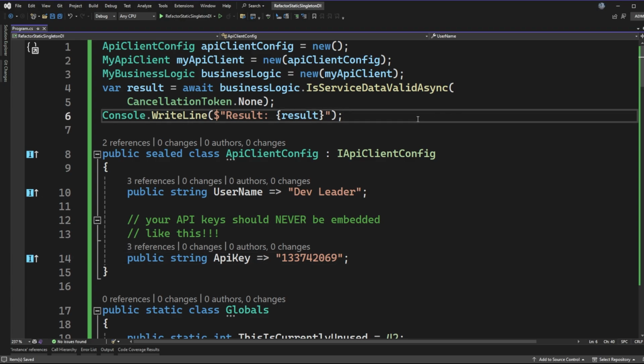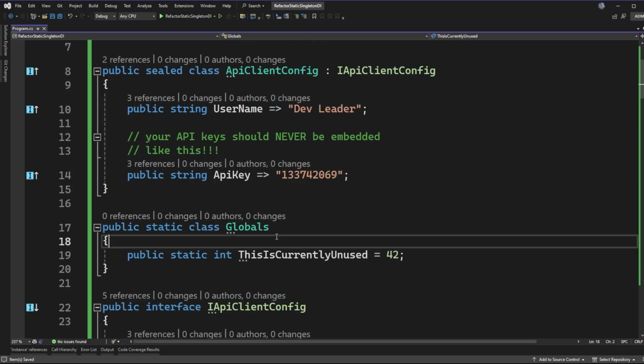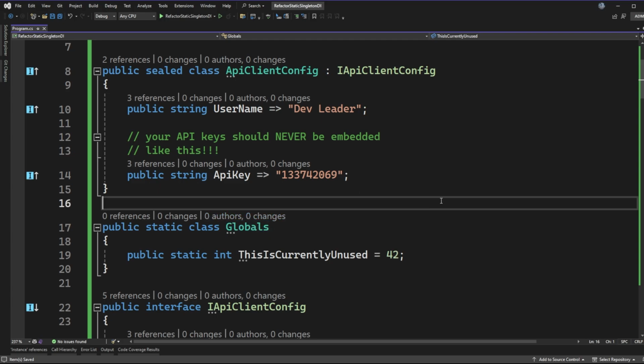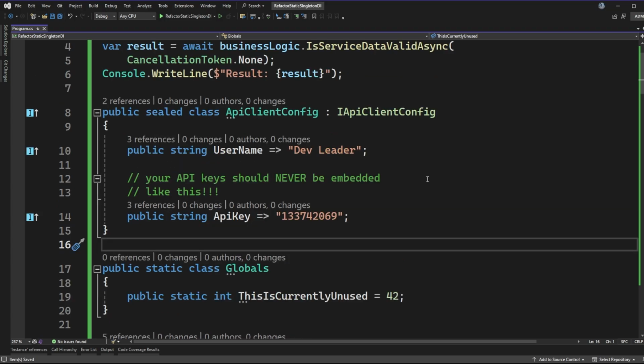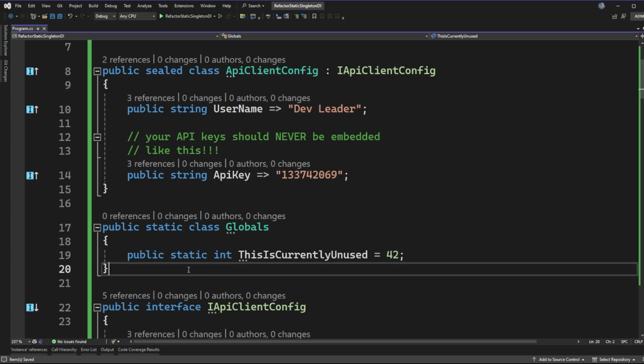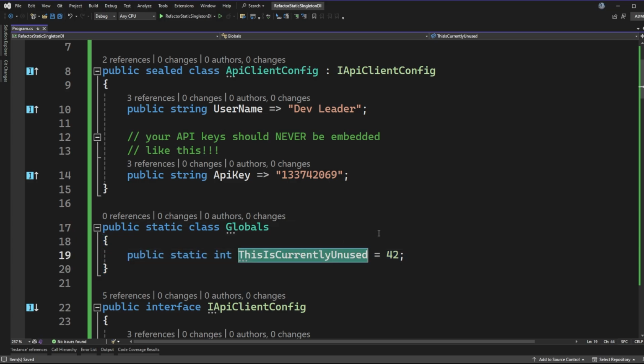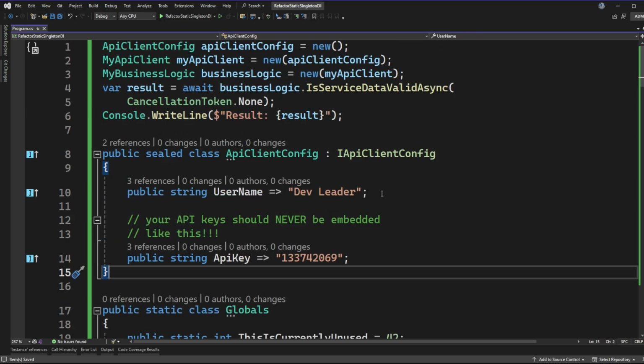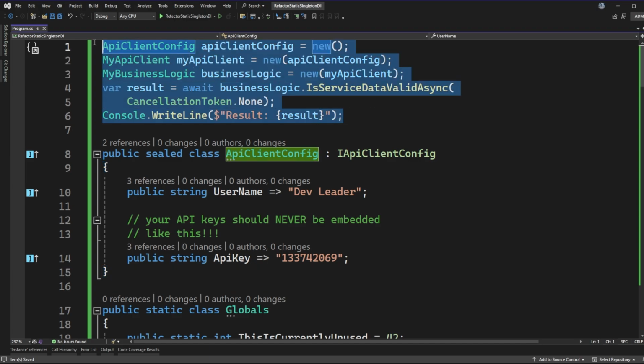So in our application now, we've effectively gone from having these two other global fields on here through a singleton to being able to slowly chip away at refactoring. And once we've gotten through all of that, we're now done with the usage of that singleton. We can't quite get rid of this globals because I left in this field that I mentioned at the beginning of this video that we're going to pretend is used by some other parts of the code. But what you would do is repeat this exact process we looked at in order to start chipping away at whatever's left inside of globals. You want to get to a point, if at all possible, where you can start passing things in through the constructor.